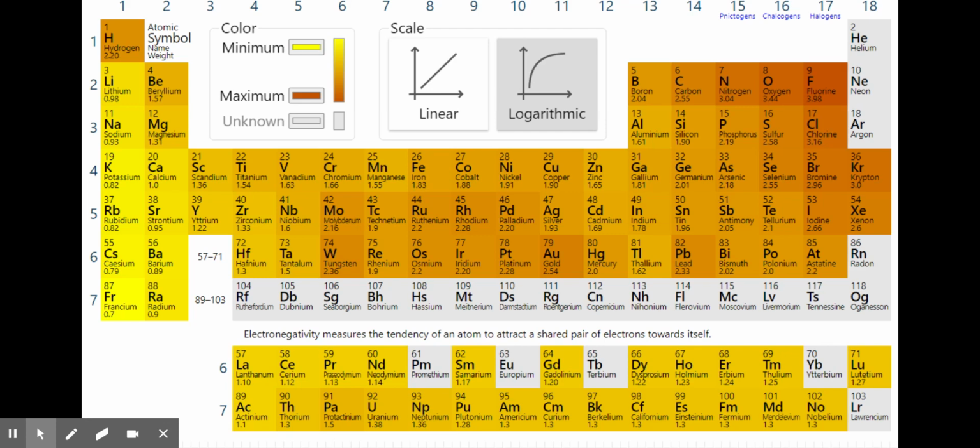And what we'll do to accommodate that is that regardless of the periodic table that you're using, we will always round these electronegativity values to one decimal place. And I'll mention that a few times to emphasize that's what we'll do to standardize our electronegativity values.